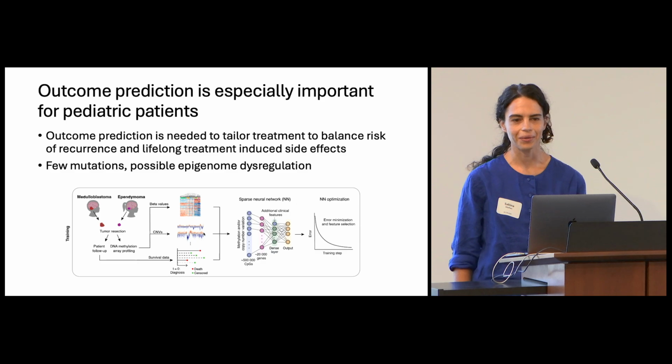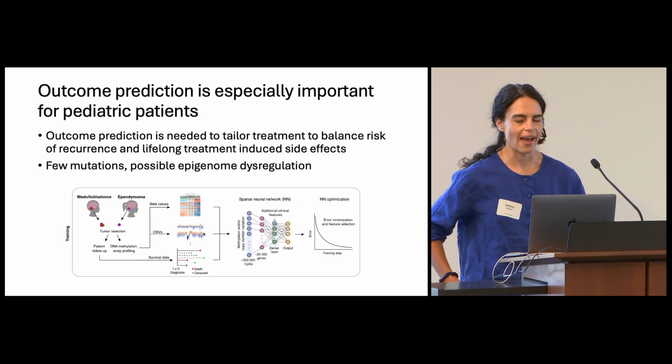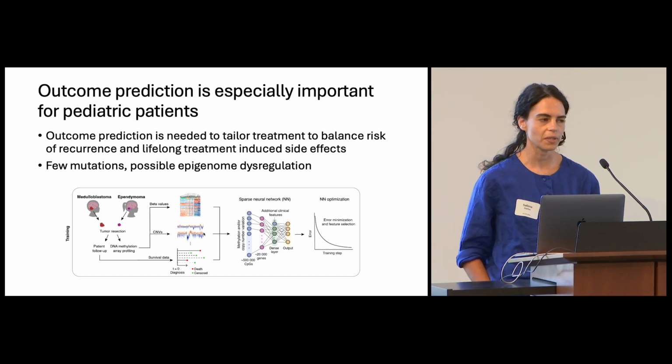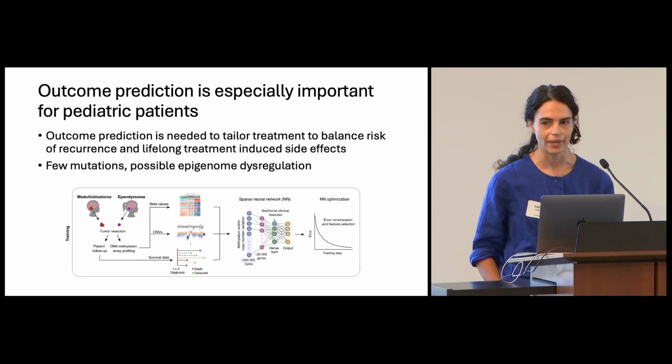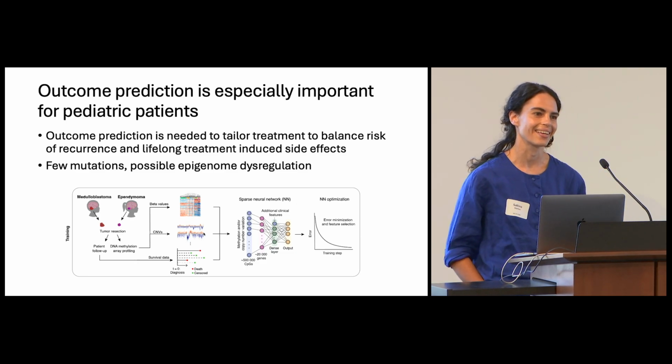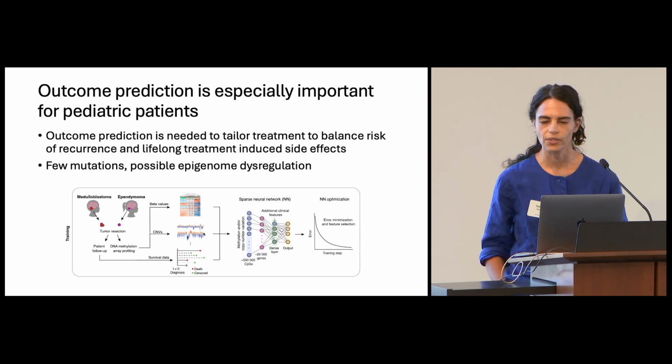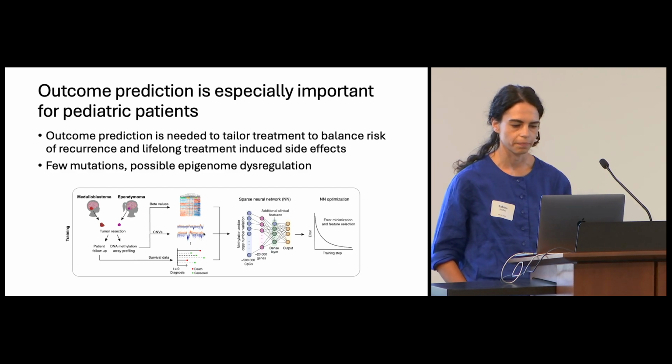Hi, everyone. I'm Sabina. I'm a postdoc at Dana-Farber, and I'm going to be presenting my poster, which is entitled Precision Prognostics in Pediatric Neuro-Oncology using DNA methylation arrays and neural networks. To motivate this problem, I want to stress how important it is to accurately predict the outcome, especially in pediatric patients. This is because we'd like to manage the trade-off between undertreatment, which can result in recurrence as well as death, and overtreatment, which can result in lifelong debilitating side effects.